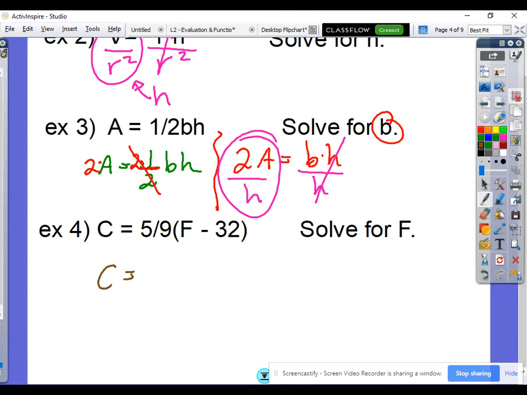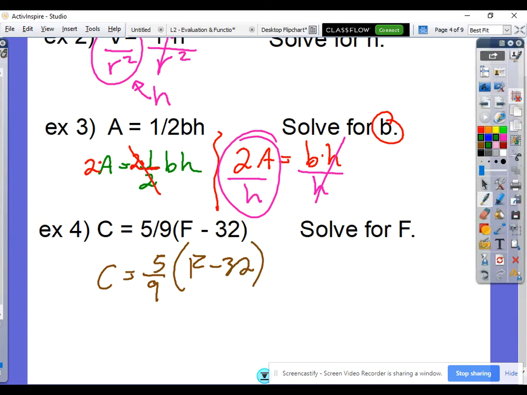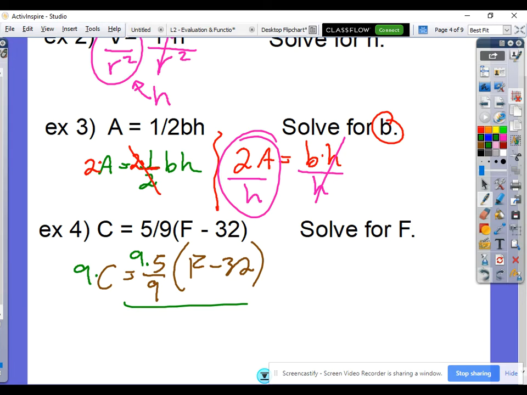All right, so if you rewrote it, this is the way I would rewrite it. 5 over 9 like so. F minus 32. And you definitely do not want to distribute that 5/9. Don't multiply the 5/9 through. Look at the 5/9 and say to yourself, hey, fractions are division. So how do I get rid of division? Multiplication by the denominator. So times by 9, times by 9. All of this on this side is one term. So that's why I only have to multiply by 9 once. So if I multiply by 9 on both sides, in this case, the 9's cancel out.